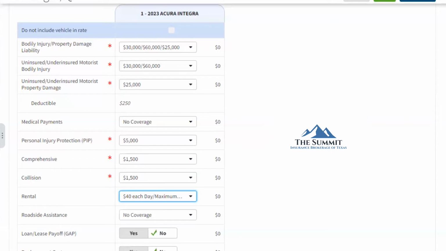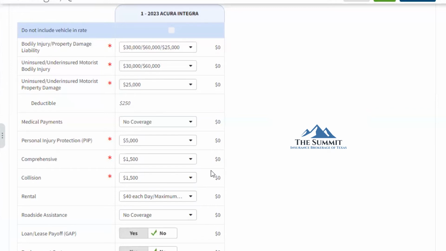Collision is the most commonly used one on the policy within an accident. So this is if you hit another vehicle and you're found to be at fault. If you're in an accident, you hit someone, you're found to be 51% at fault or 100% at fault or anywhere in between, this coverage is going to pay for the rebuild of your vehicle. And so depending on the deductibles that you choose and the cost of the rebuild, that is going to come into place during the claims process.